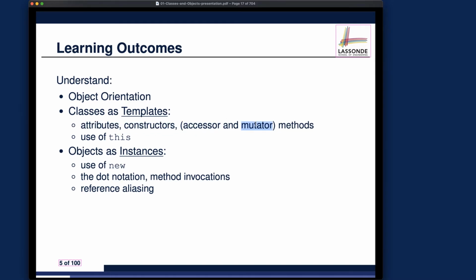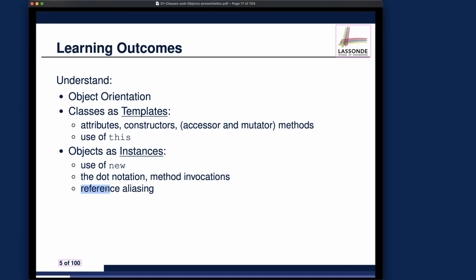I hope you still remember the definition. If you have forgotten, we'll review them. And also how you use the keyword this. And for objects, we want to know how you can use a new keyword to create new objects, and also how you can use a dot notation to call methods, or to actually refer to attributes within a class, and also how you can invoke methods. And you should really identify what the context objects are.